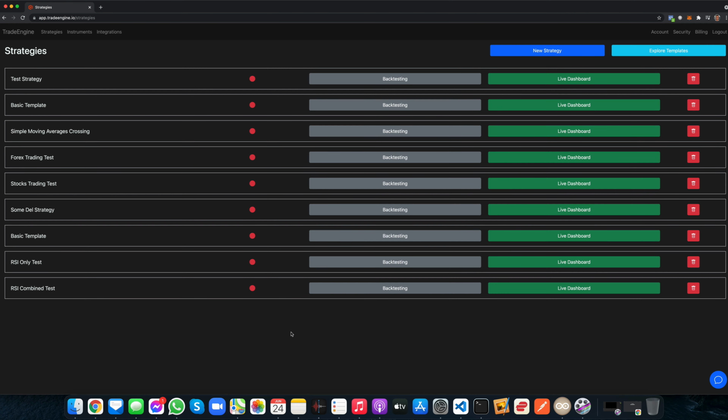The one is based on the intersection of moving averages. It's a well-known strategy, and we'll combine that with a signal called the RSI, for the relative strength index, also a very well-known signal. And we combine these two and see how we can improve an existing algorithm by combining trading indicators. So right now, we'll just go over to my computer and I will show you how to implement this strategy inside TradeEngine.